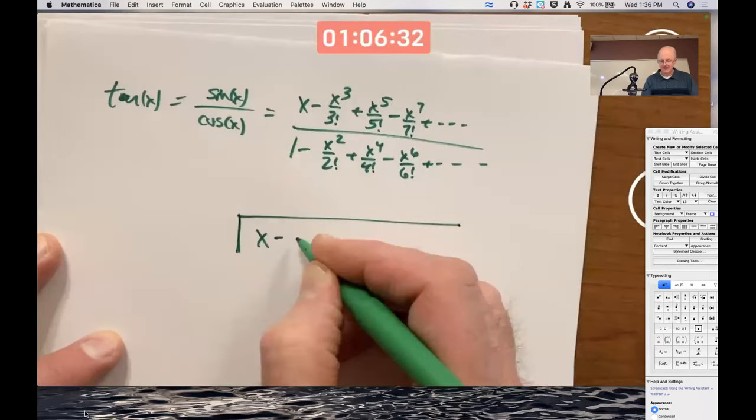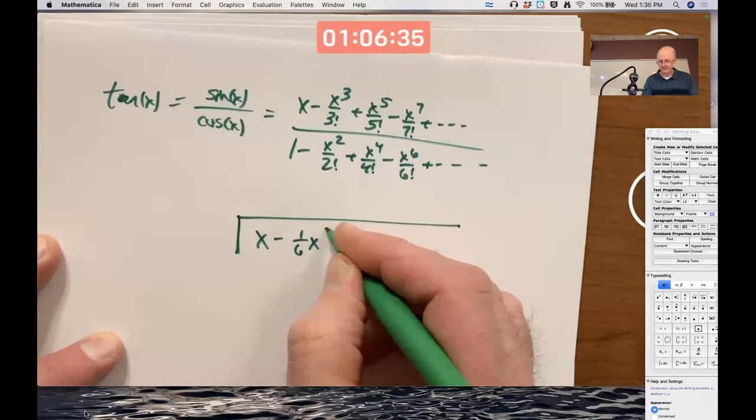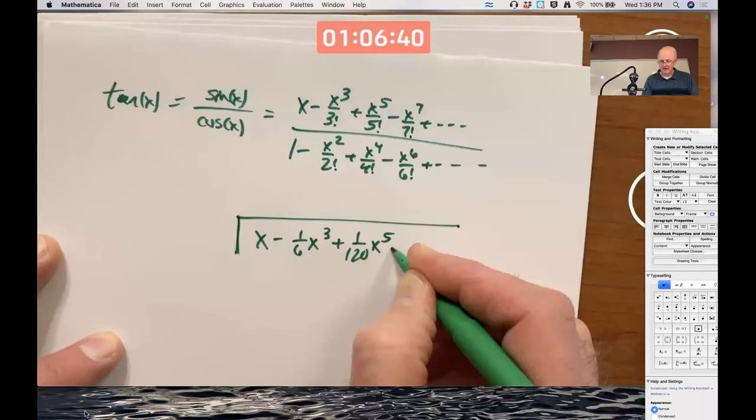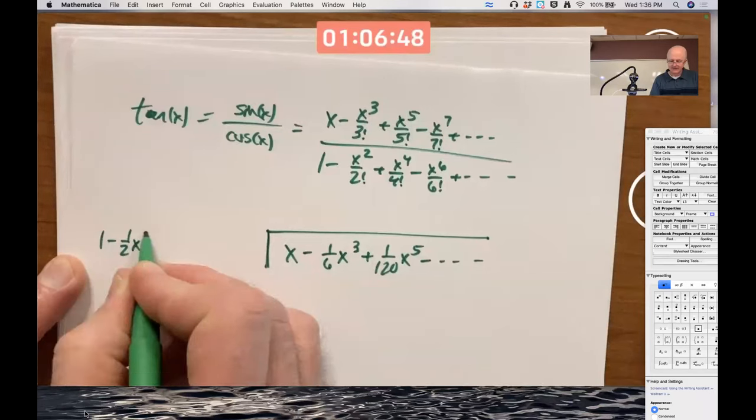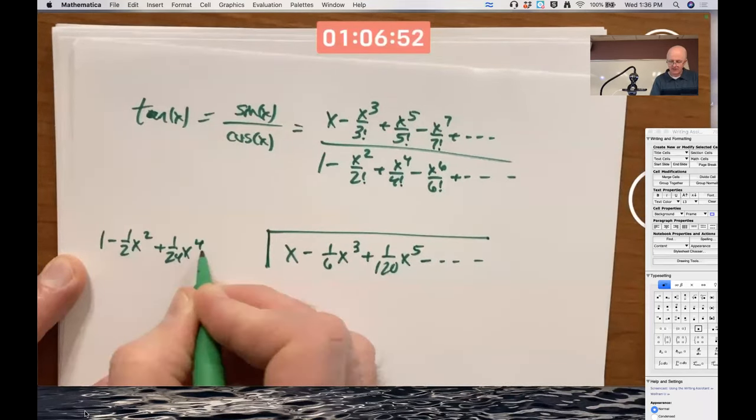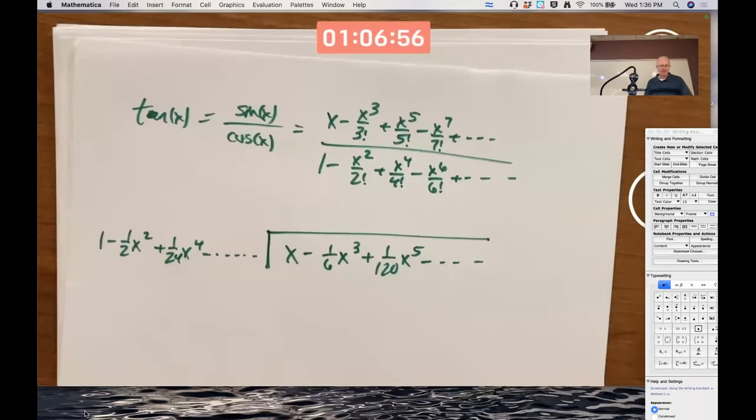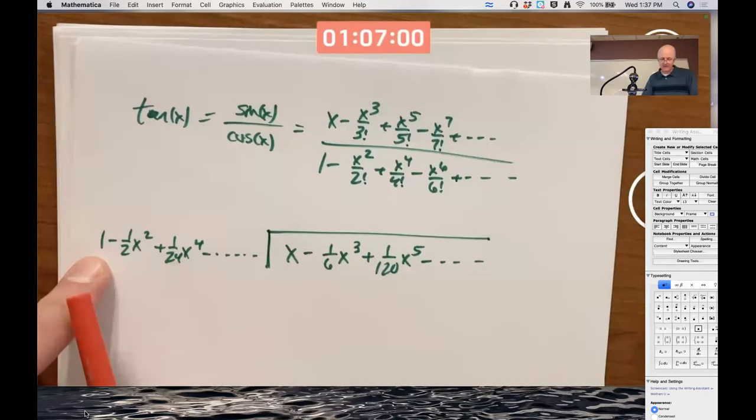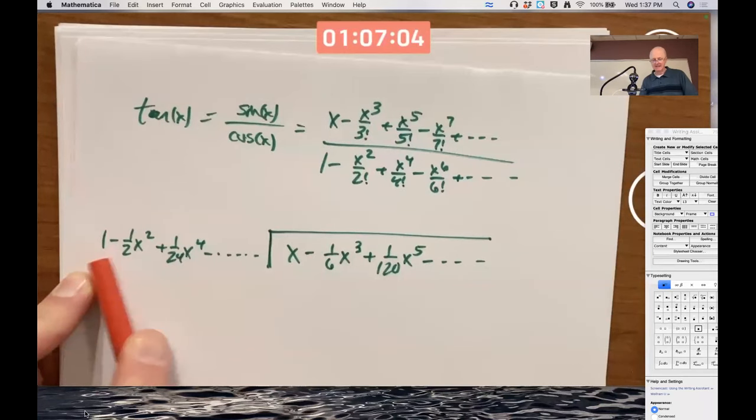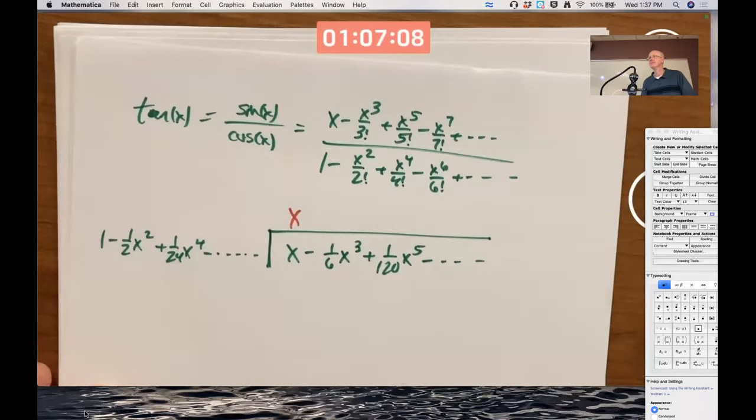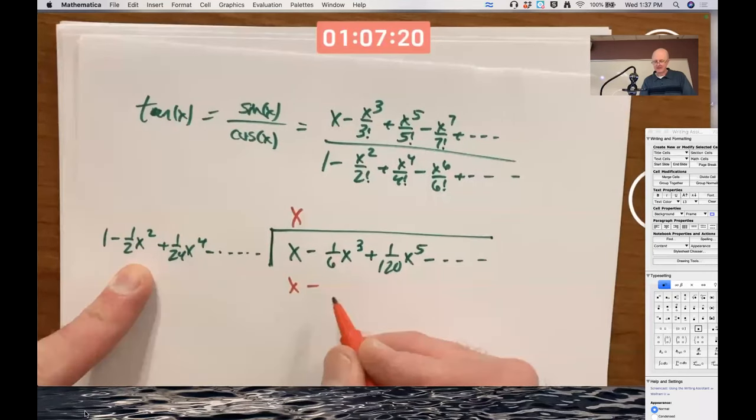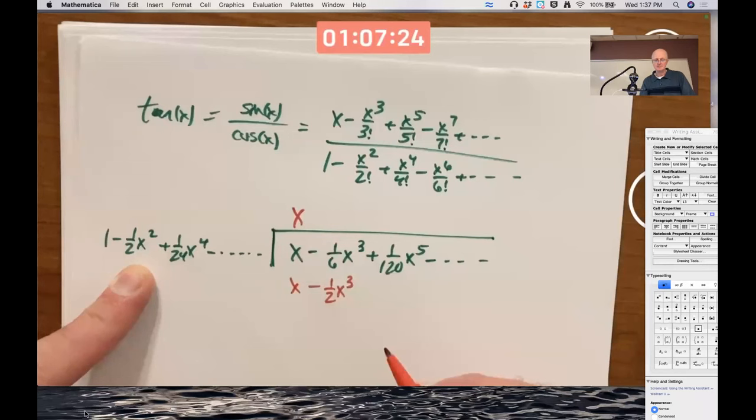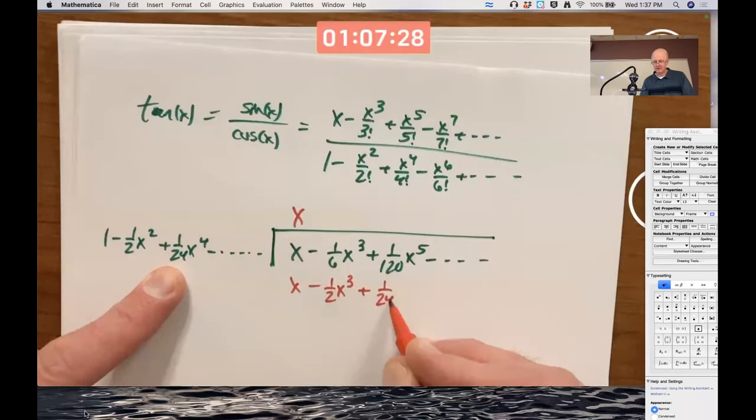I will go ahead and simplify the factorials. I'm going to be satisfied with three non-zero terms. The hard part about doing it this way, though, is that it's difficult to see the pattern for the answer. But we will be okay with it. What do you do? Ask yourself. Look at the lowest power terms. What do I multiply one by to get x? I multiply it by x. So the series for tangent of x starts at x. Then take that, multiply times everything here, and we'll put it down below. x times 1 is x. x times minus 1 half x squared is minus 1 half x cubed. x times 1 24th x to the 4th is 1 24th x to the 5th, etc. Then subtract.